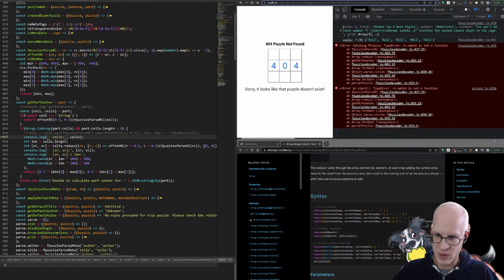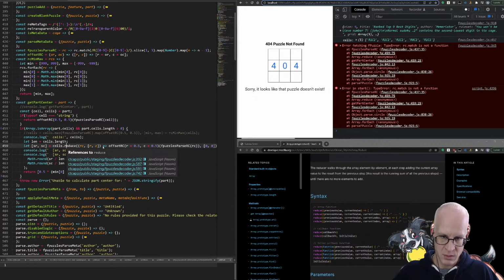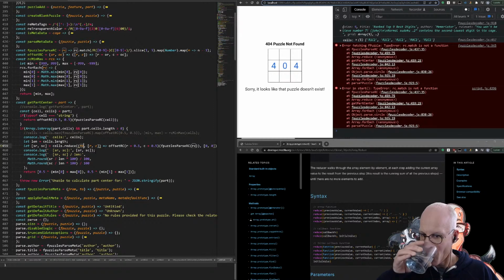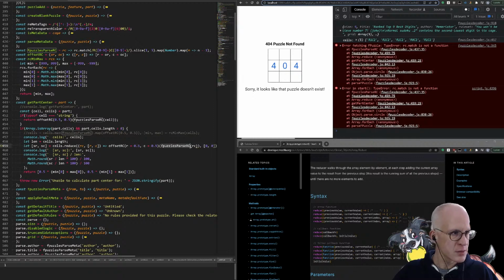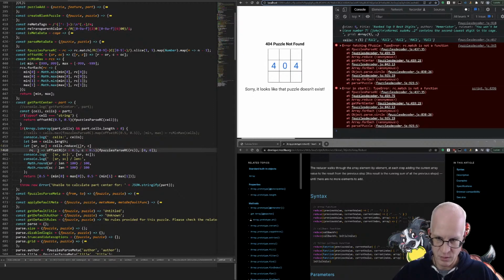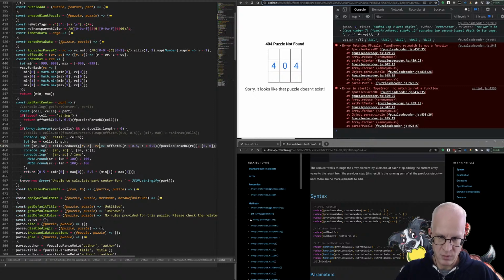Area reduce 459. Cells.length. RC. RC.match is not a function. So RC should be the things we want to parse. Previous value. Oh, wait, no. Previous value would be this. I got them the wrong way around. All right.